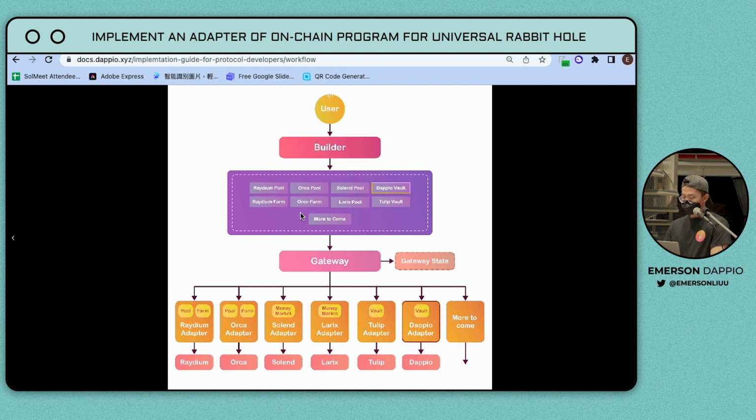Here you can see a lot of protocols. Say you want to use Raydium swap, add liquidity to, say, Orca, and also stake your LP token into another protocol. The builder will pack all these transactions and send them to the Gateway on-chain program.